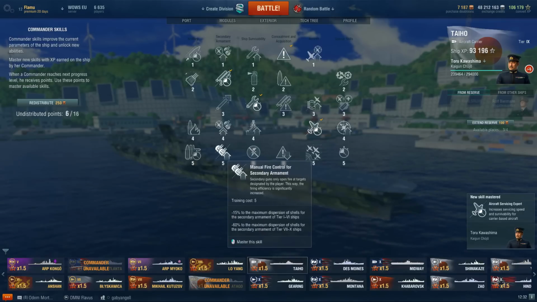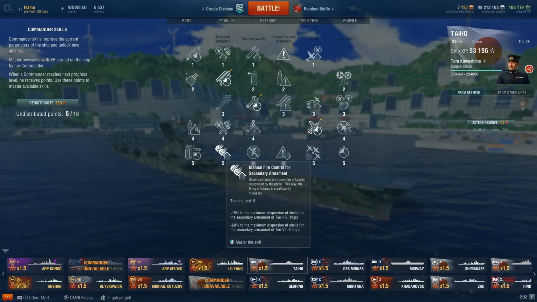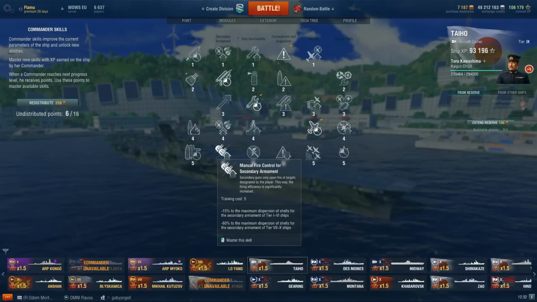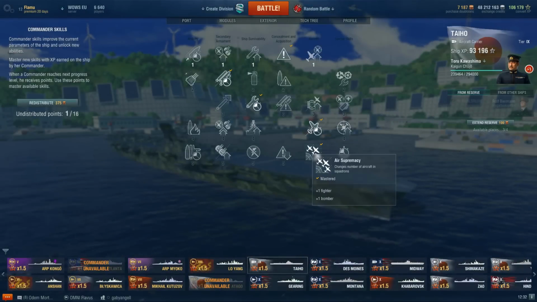What do you do? Like, seriously, you're not going to be fighting DDs close range. If you're in a situation where you need this skill, you've already basically failed. So once again, straightforward. You want air supremacy. So you get that additional bomber.